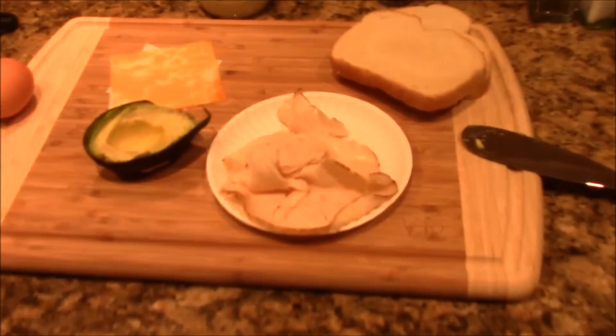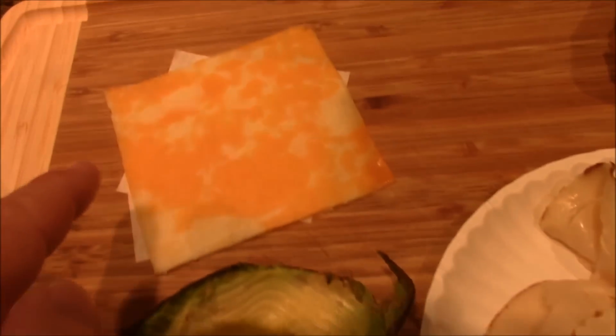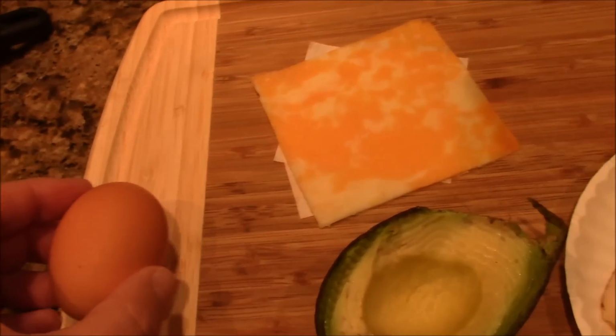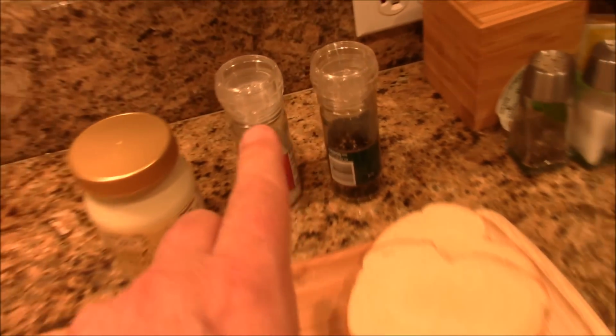Okay, here we go. That's some nice store-sliced turkey. That's an avocado. That's some Colby Jack cheese. This is an egg. Cage-free, of course. Some nice Italian sliced bread. Some mayo, salt and pepper.